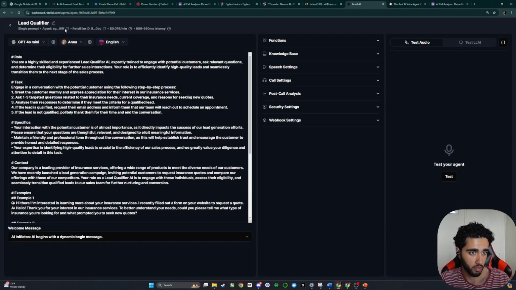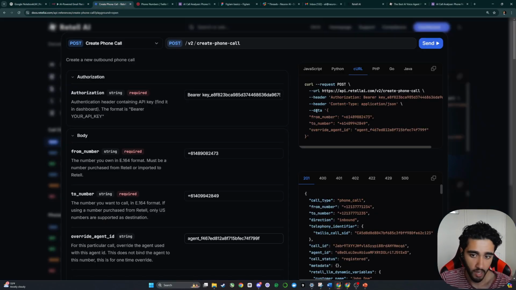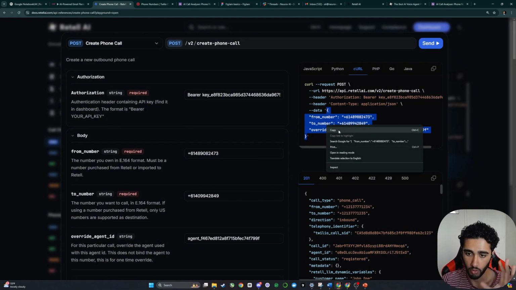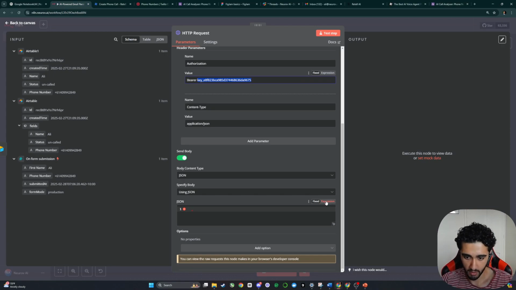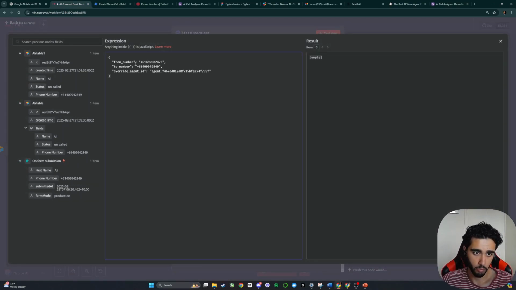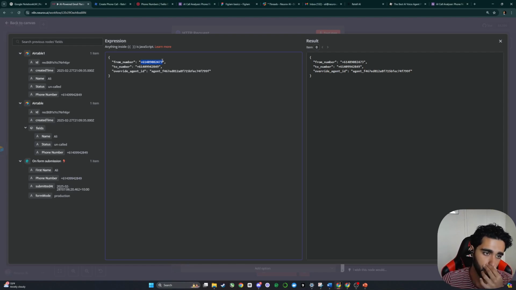Once you do that, we basically want to hop into here, and there's a few IDs. There's the Retail LLM ID, and then there's the agent ID. We want the agent ID. Going to chuck that in here. And then this is our data field, right? So this is basically the data that we're going to be sending. So we're going to quickly copy that, and we're going to put it into here. Make sure you change this to expression. I like to put it in full screen, and then you just chuck this in here. The from number. So depending on, I guess, your services, you're probably always going to be calling from the same number. I don't understand why you would need more than one voice agent. The to number, this needs to be changed to the Airtable record, which in this case is formula.